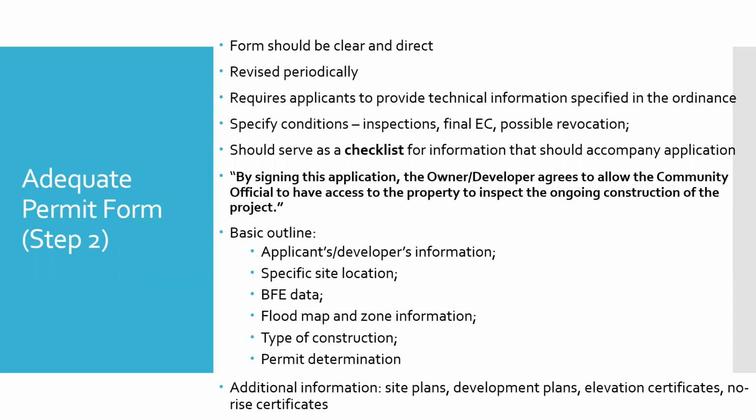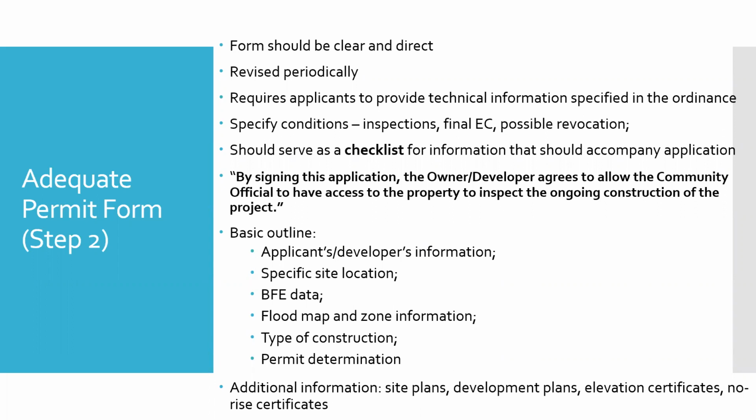They sign on to having inspections done. And so having inspections written into the permit form and then they sign it kind of helps you with the whole entering private property issues that can be a problem. And getting that permission, you just make it part of the permit. And again, requiring them to provide a final finished elevation certificate, and that if things don't go according to the specified plans, that the permit will be revoked.